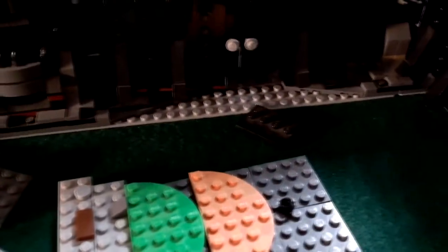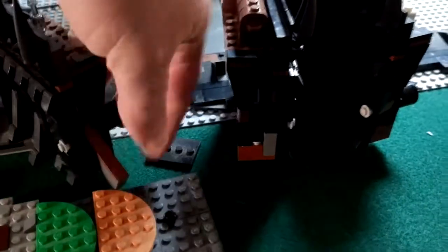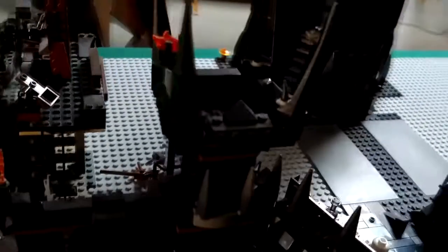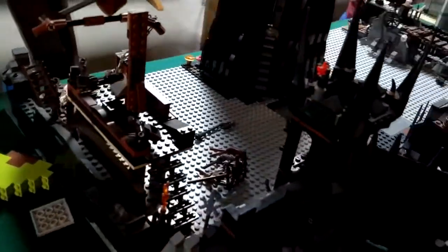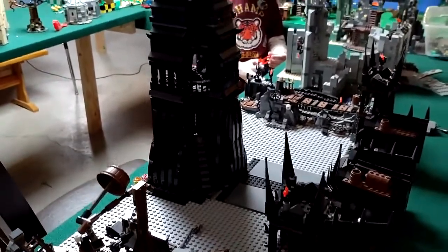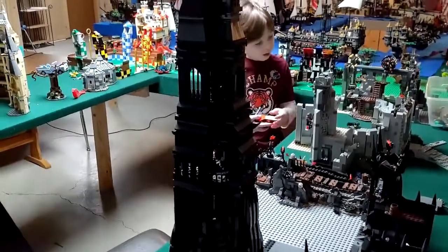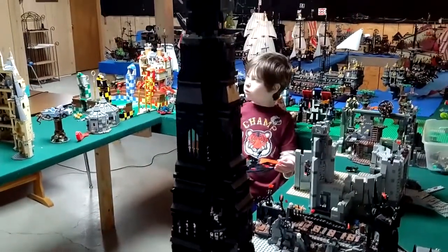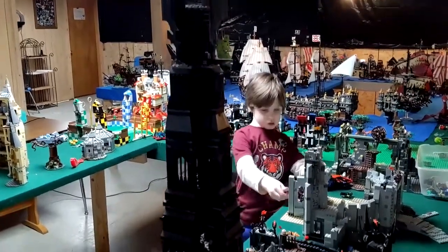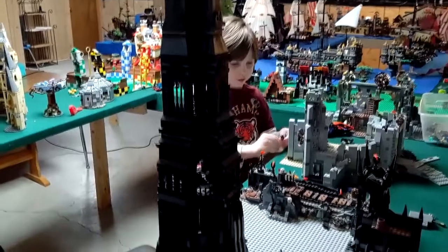As you can see, there's a gate here, and there's the other gate over on this side. Opens up like so. Move that stuff out of the way. And we got a couple of other Lord of the Rings and Hobbit sets that we included in there as well. And then here, of course, is the big grand tower itself in all of its magnificent glory.